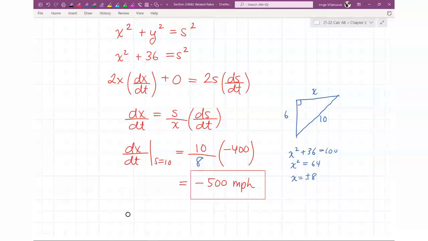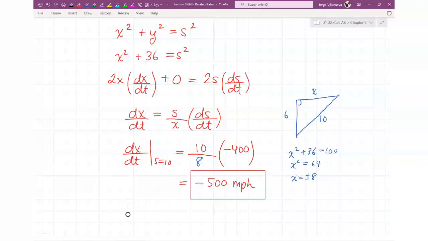Now if you're thinking, wait a minute, that's not very fast, that's a negative, right? Well, mathematically it makes sense. It tells me direction. Is the airplane moving left according to the picture I drew? Yes. So negative means it's going to the left. Or down, but according to the story, this is not crashing, it's flying, right? So it's going left at 500 miles per hour.